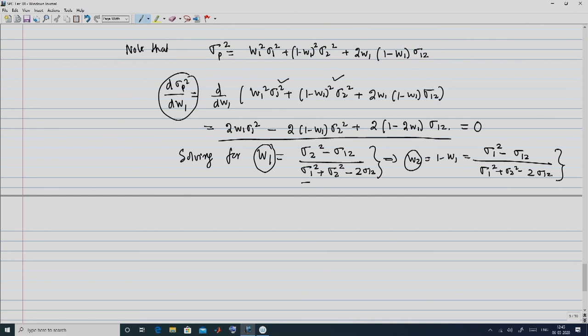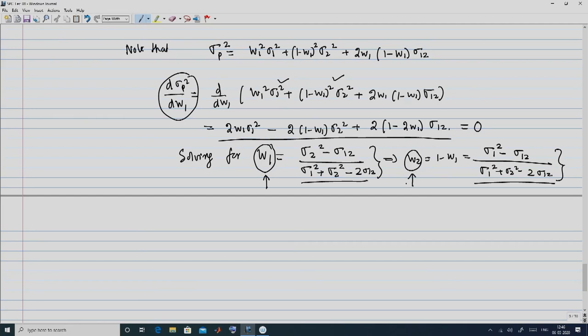And you notice that both these expressions involve σ1², σ2² and σ12, which are the variances of the two assets as well as the covariance of the returns of those two assets. These are the numbers that we have already seen how you can determine from the historical data. So once you decide on two assets, you can use the historical data, substitute those numbers here, and decide what is going to be your optimized portfolio. This is a very simple way in which you can download publicly available data and make a decision on how to set up your portfolio based on this optimization.